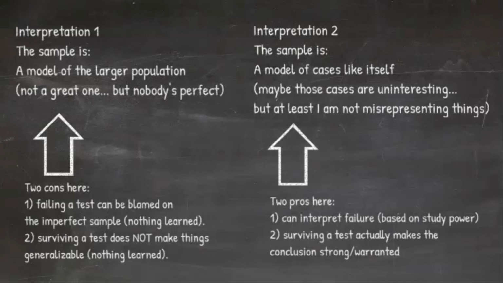Rather, version 2 invites you to imagine the population that whatever sample you have would actually look like. So for example, the most appropriate population for a sample of 10 psychology graduate students from Trent University would be psychology graduate students from Trent University. You can then say either the model works here or it fails here, and what that means for the model elsewhere is open for speculation. It simply wasn't tested elsewhere, and to pretend it was somehow almost tested in the broader population is just that, it's pretending.